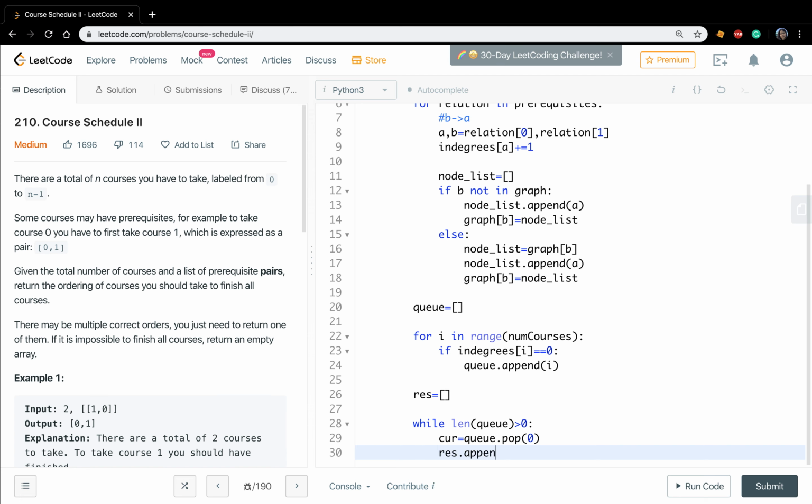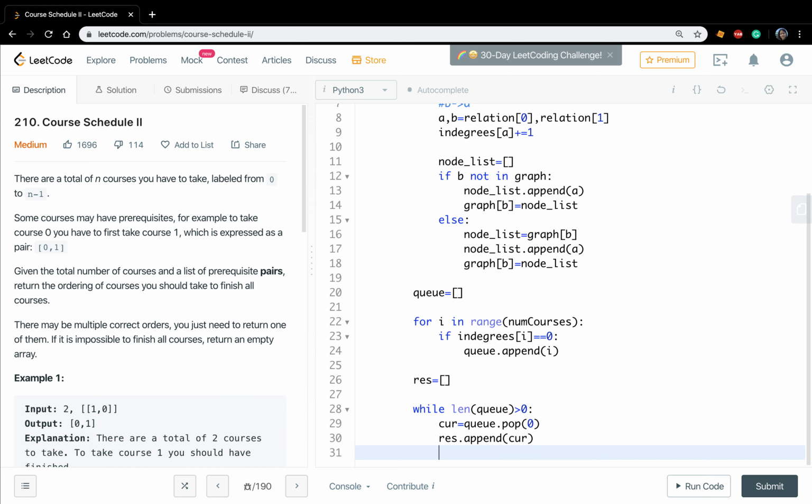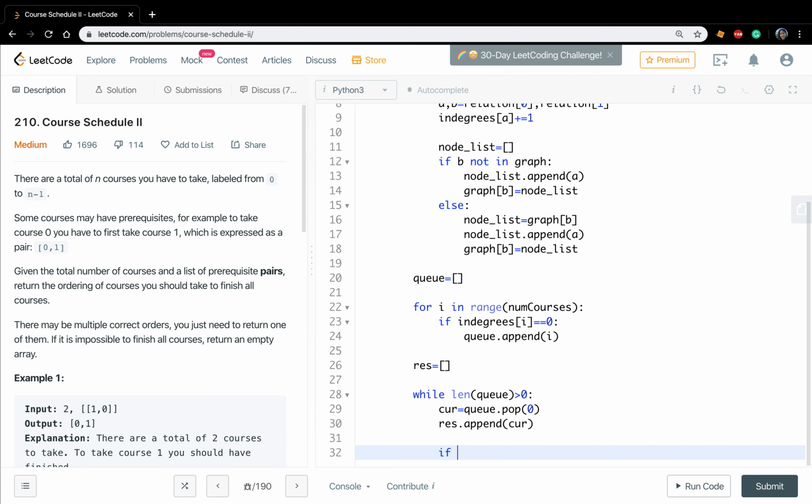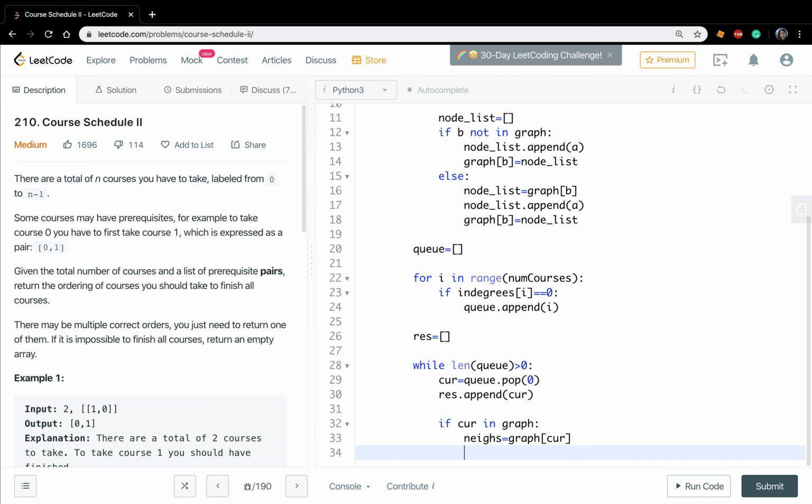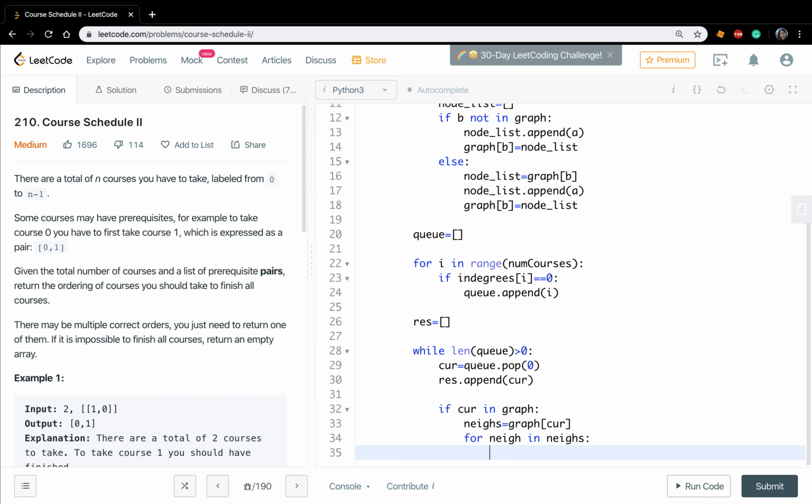Okay, we append this cur to the result. And if this cur is in the graph, we will decrement all its neighbors' indegree by 1. If it's in the graph, then we get its neighbors, which equal graph cur. And for all the neighbors, decrement neighbor by 1.